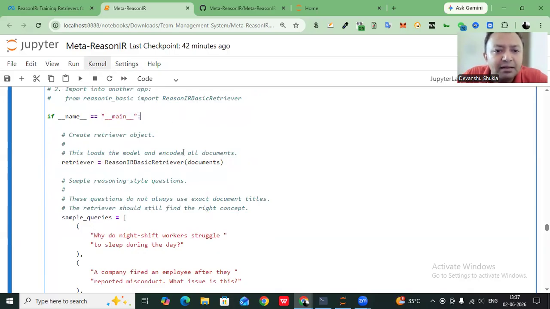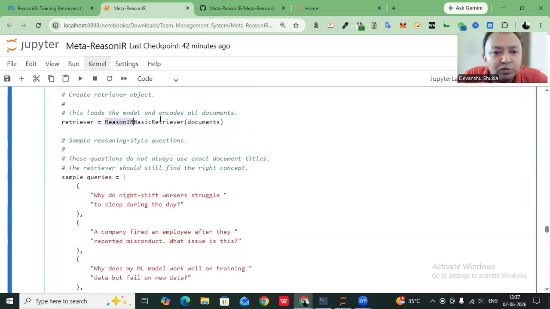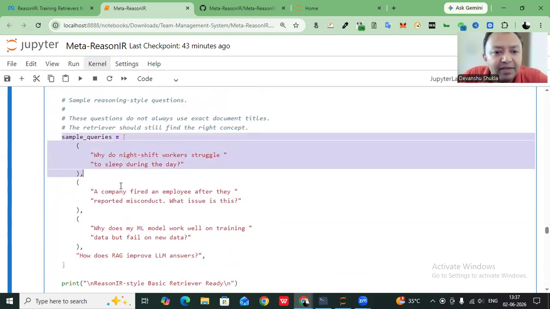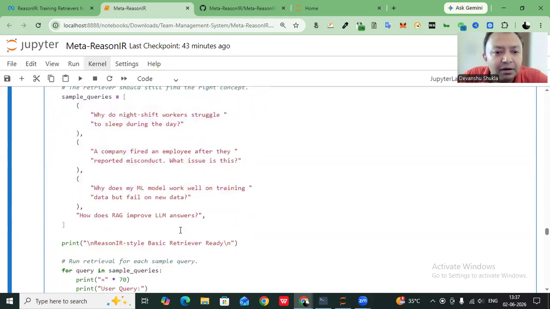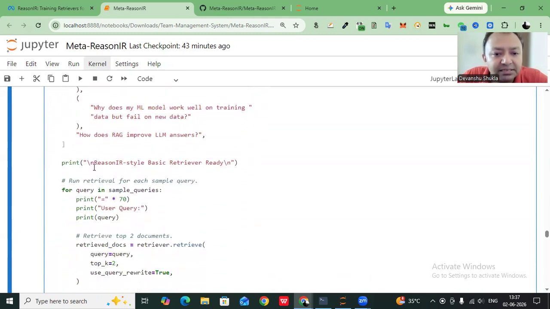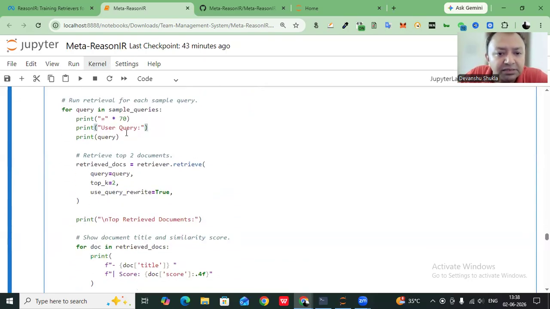So under the main function, I've called this class ReasonIR-basic-retriever, where I have passed the documents, and we got a retriever in return. Then we have given it some sample queries which we wanted to test. And then we printed the basic retriever responses.